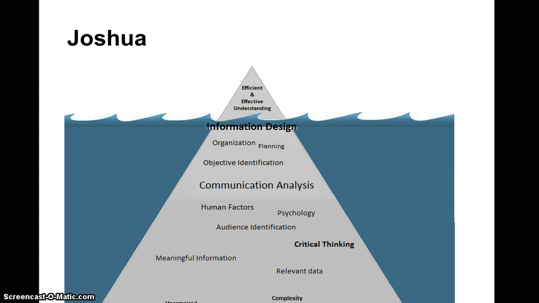Joshua uses familiar imagery in this design, the idea of the iceberg with just a little bit of its bulk, its full dimensionality showing, with a great deal of other variables lurking down below. Also, the pyramid, of course, is very meaningful to viewers in terms of peaks and bases and structure. So this is pretty evocative in a lot of ways, suggesting that there's lots more to information design than meets the eye.